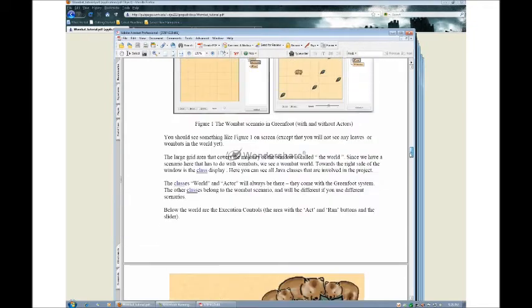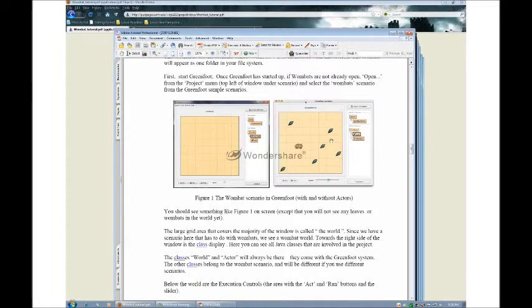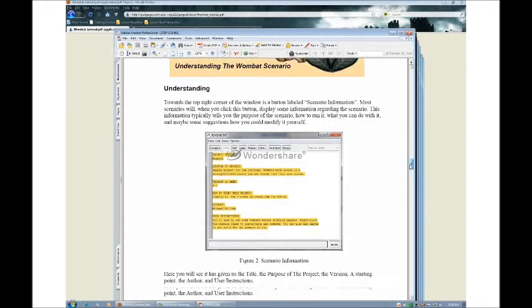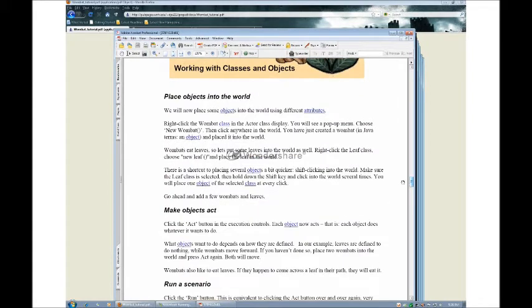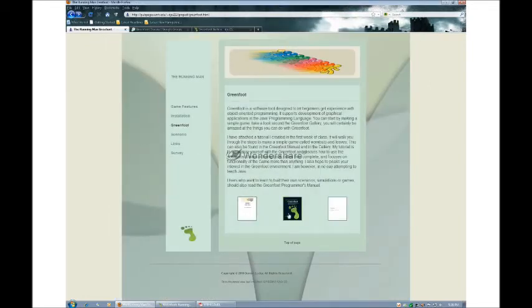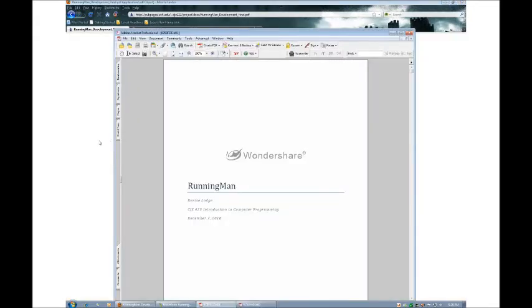Tells you about the world. This is the Greenfoot world for the wombat and leaf scenarios. It goes on and it explains some of the code, and it's very basic. Like I said, it was the first of my lessons for this class. So you've got that, and here you've got a link to the Greenfoot page for the manual, the programmer's manual, and it starts at beginners and goes to advanced pretty much. And this would be my final paper for the Introduction to Programming class.